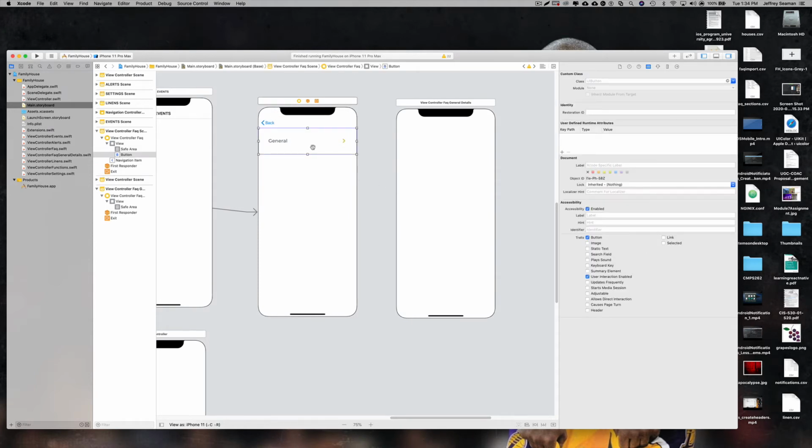So this is what we're going to do here. We're going to do control, and we're going to do show. Now it's linked. Let's see if it makes a difference.